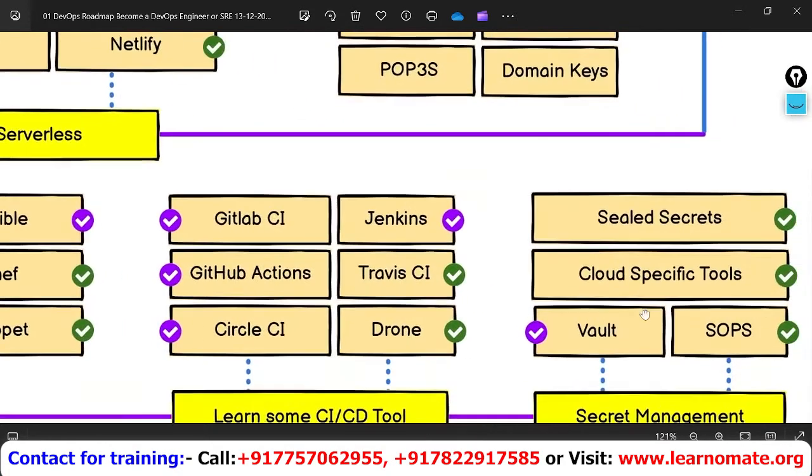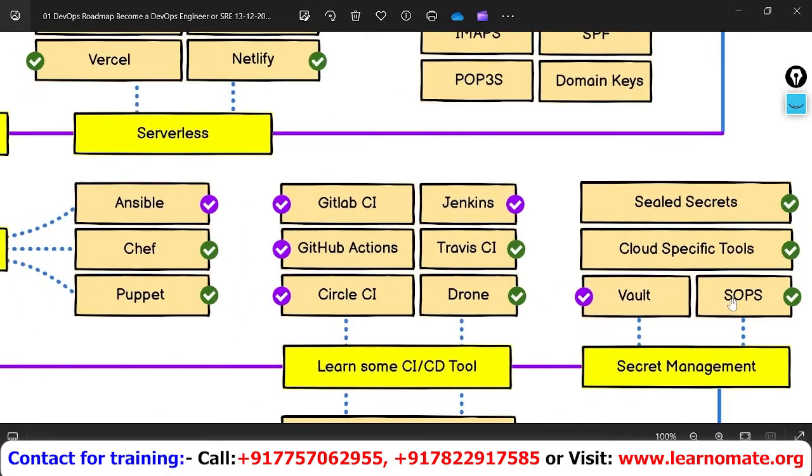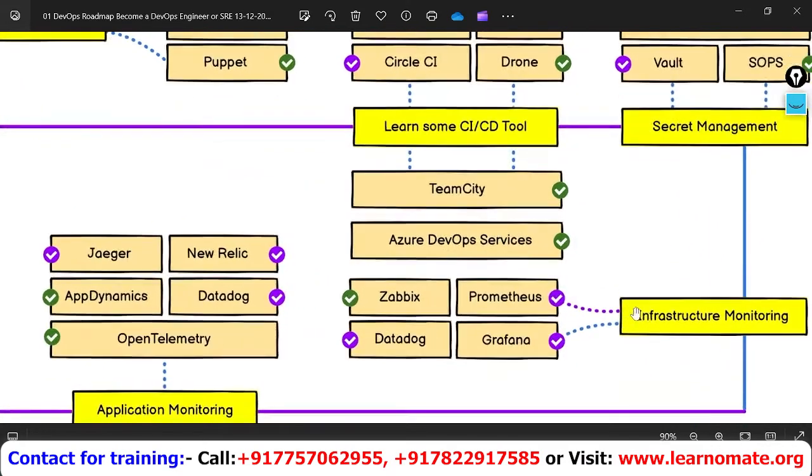Then secret management means whatever certificates you are storing will come under secret management. That is Vault. Cloud-specific tools are there, Sealed Secrets. Mostly certificates can be stored for website hosting and other applications as well.